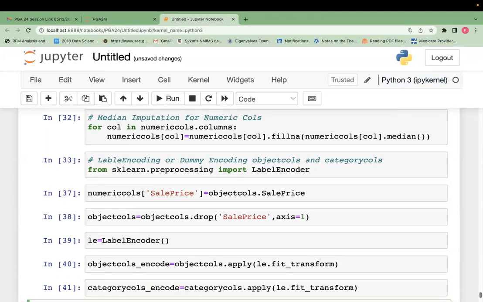By default, if it is a mixed data type, it will go into object columns. Mixed data type means half of it is numbers, half of it is character data or text data. It will go into object. But actually the basic data type is numeric. You cannot label encode numeric data. It has to be moved to the numeric columns.